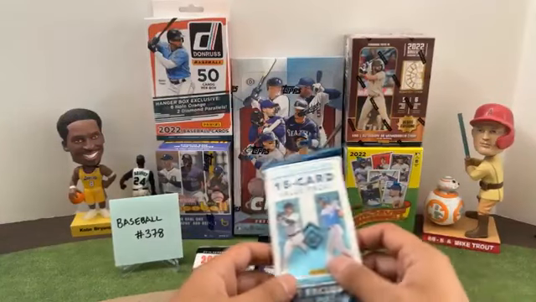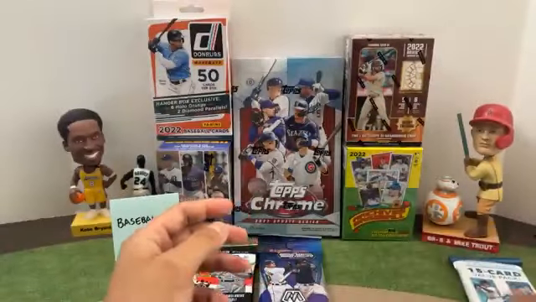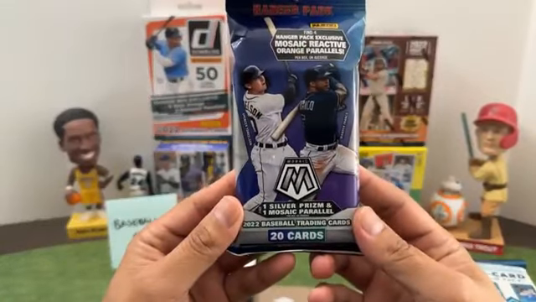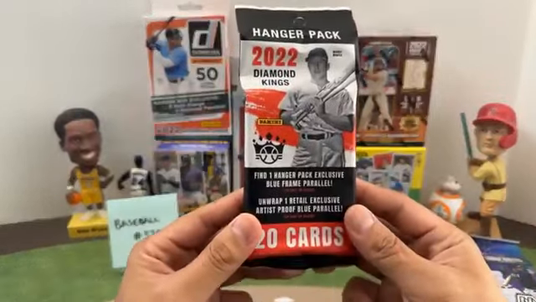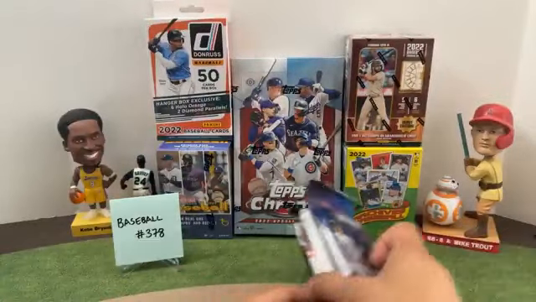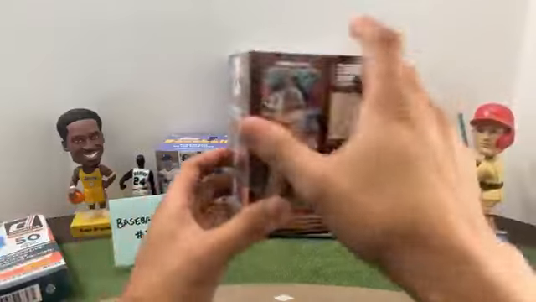Let's go over our products here. We have a Chronicles value pack, 15 cards, 1 pink pulsar on average. Hanger pack of Mosaic, 20 cards, 4 reactive orange, 1 silver prism, 1 Mosaic parallel on average. Hanger pack of Diamond Kings, 20 cards, 1 blue frame, 1 artist proof blue parallel. Hanger box of Donruss, 50 cards, 6 holo orange, 2 diamond parallels on average.